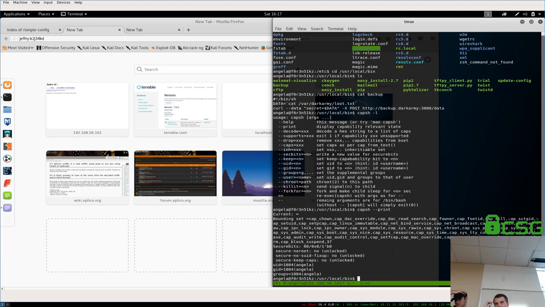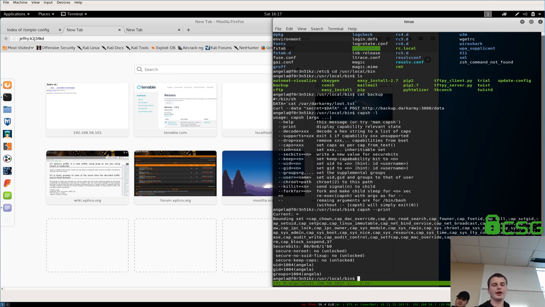If for some reason he wasn't using SSH, capsh --print will print the capabilities that you have. And so you may not have sudo. You may not have root. But if you have certain capabilities, you can continue to exploit down that path. That's not going to happen with SSH, but with something like the simple config backdoor, you may be able to do it that way. And that is Linux exploitation in a nutshell.